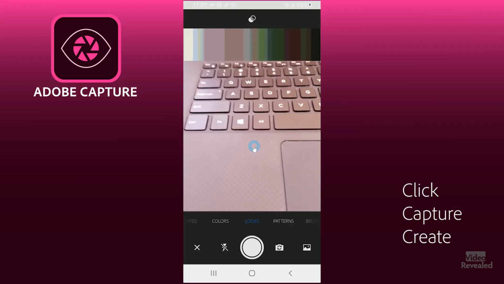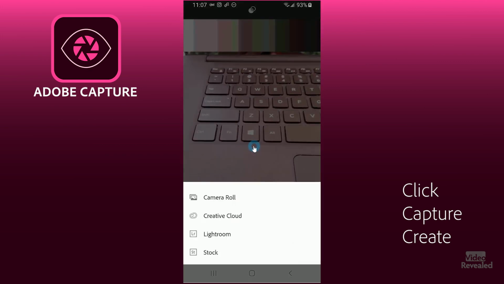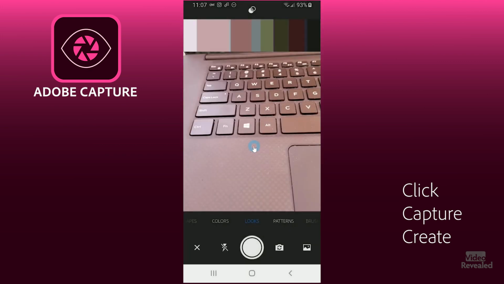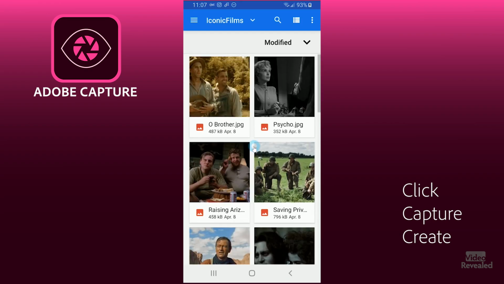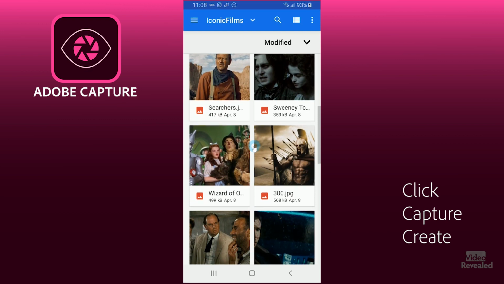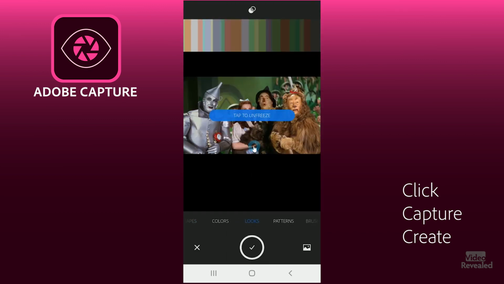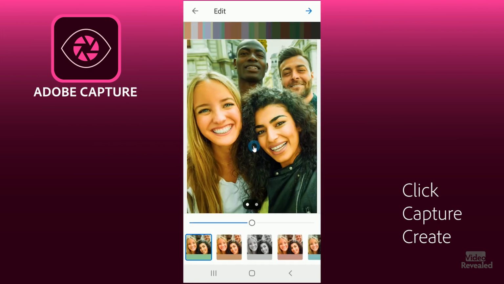So instead of the camera, if I go to my gallery, my camera roll, let's say, let's go to The Wizard of Oz. So I've now captured The Wizard of Oz as a lookup table, a LUT or a look to use in my video.